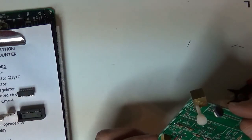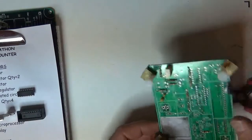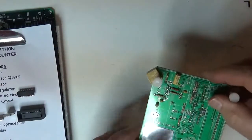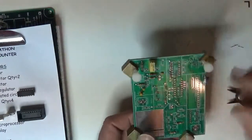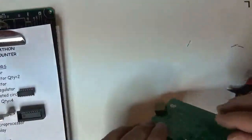Next one is a 047. In this case, it's 0.1 spacing, so I'll just drop it right in. Now, I don't want to do all the capacitors. I'm just going to do three or four. So let's pick another one, 0.1 with 2.2 spacing.